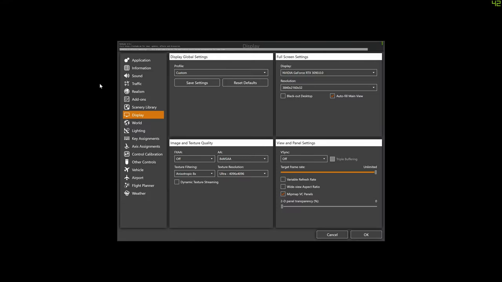So let's go to graphics and let me explain some of my settings. You can see 3090 running at 4K natively. We're running 4x MSAA, 4K textures and anisotropic filtering 8x. The reason I have 8x is because I did a comparison between 8x and 16x and, at least visual-wise, I didn't see a big difference. However, I did see a little bit of performance difference, so I went with 8x, and I can't complain.